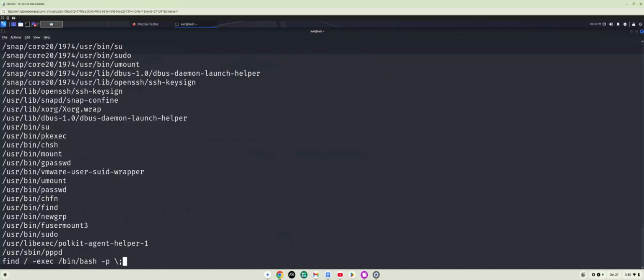And then I want to make sure I tell it to quit, dash quit. This command should escalate my privileges to root privileges. So let's see if that works.